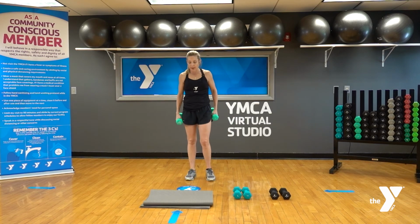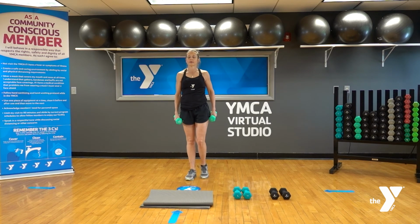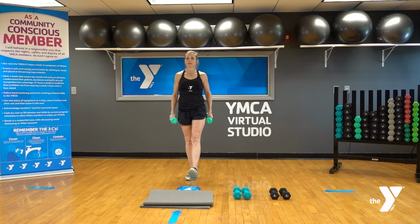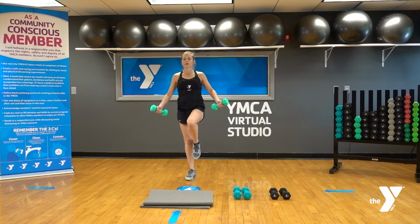All right, this time, come on the left leg. Single leg squat. Single leg. Single leg. Keep the foot down if you need. Just a quick set. Last one. Bring that knee up. Weights in. Here we go.